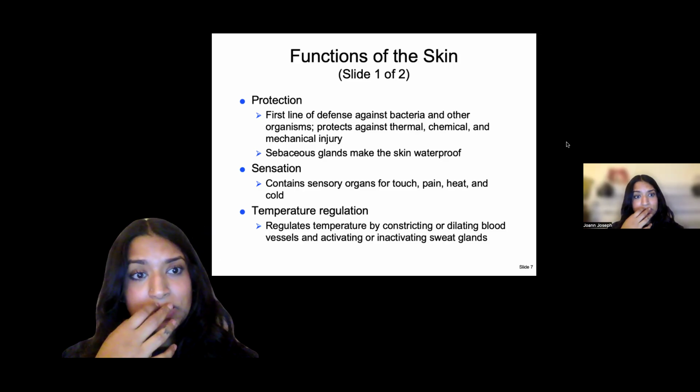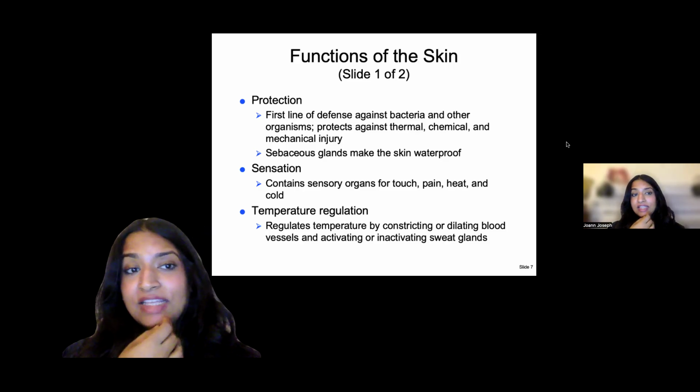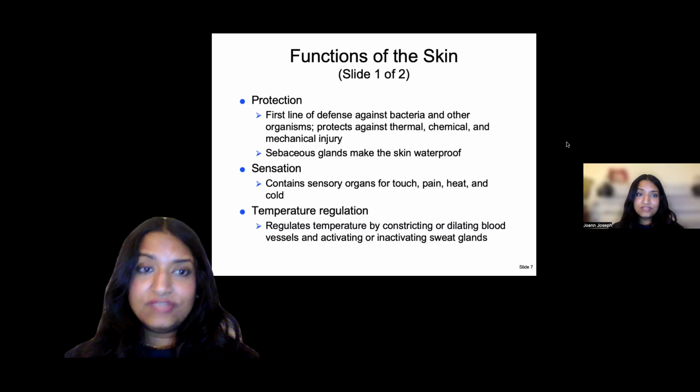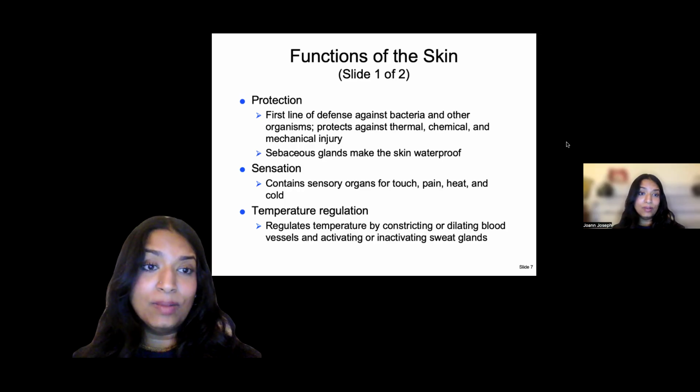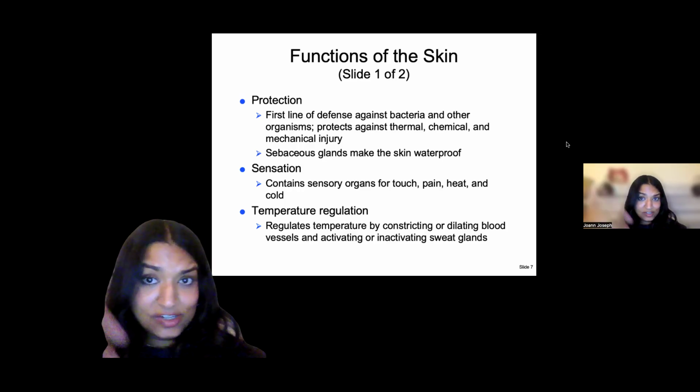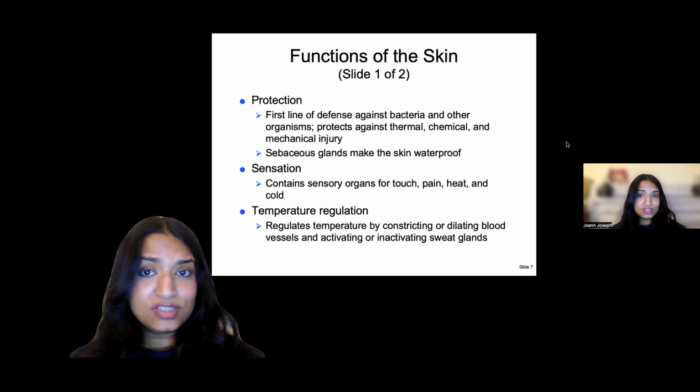So functions of the skin, you absolutely need to know this. It's your first line of defense against bacteria and other organisms. It protects against thermal, which means heat or temperature, chemical, and mechanical injuries. So think about it. What do we present on the outside? We don't present our inner organs. We present our skin. So that is our first shield, if you will.